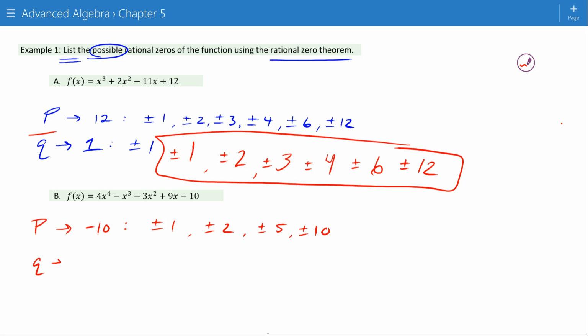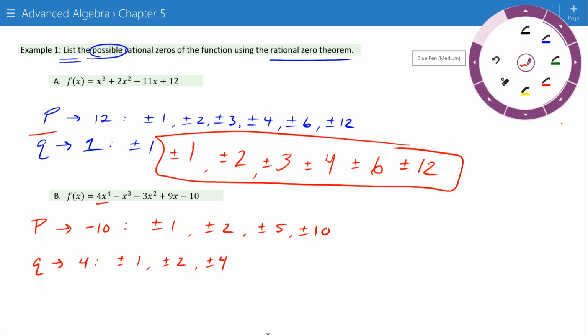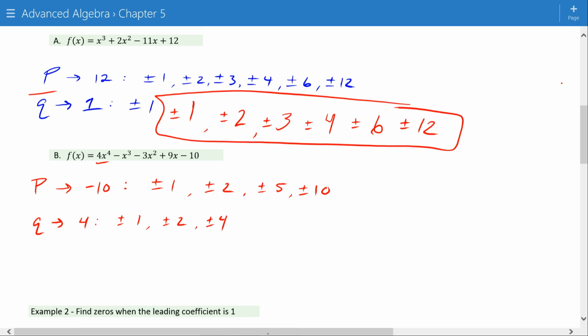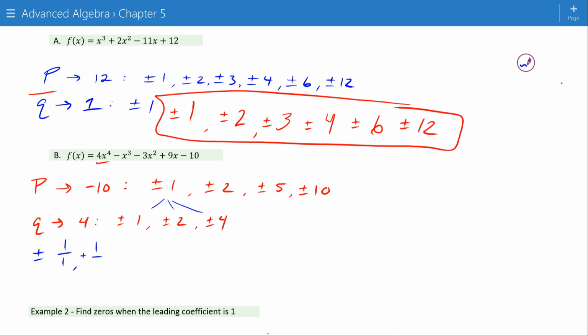We're going to list off our factors of Q, which is 4. So we've got 1, 2, and 4. Now you're going to have quite a few extra little zeros in this sometimes, and some of these problems could get pretty lengthy, so keep that in mind. So if we want P over Q, we could have 1 over 1, 1 over 2. You could have also 1 over 4, right? Because that 1 could be over any one of those Q values.